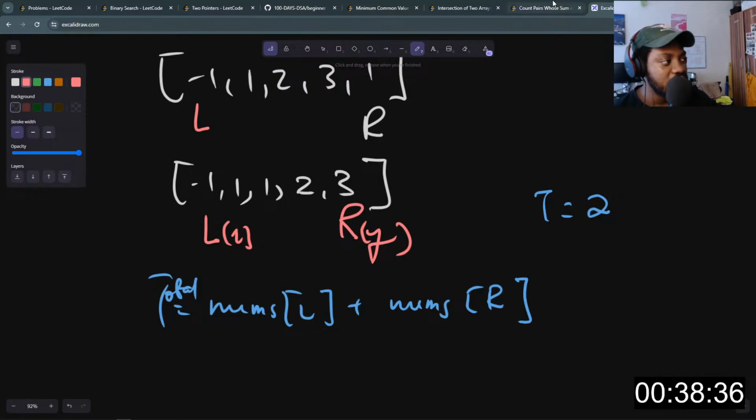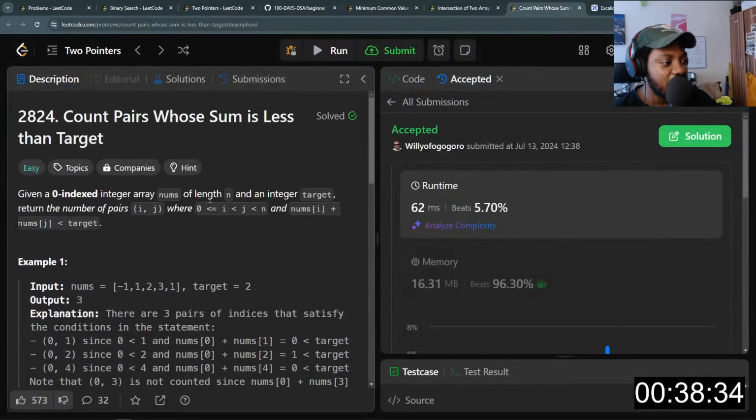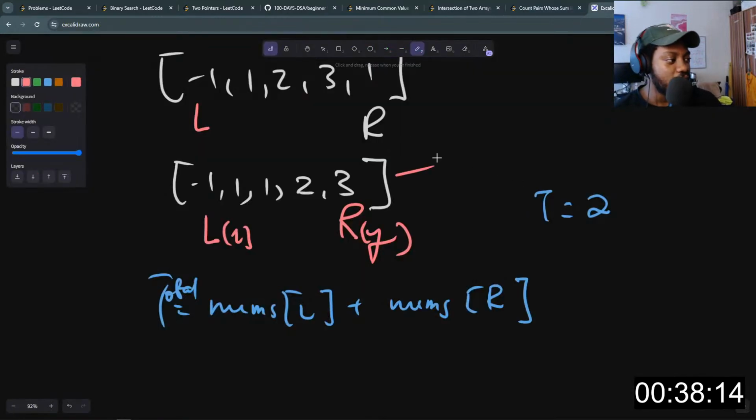You can call this I and J, that is also valid. The condition here is such that I is less than j, I is superior or equal to 0, and j has to be less than n. We know n is the length of the array, right?